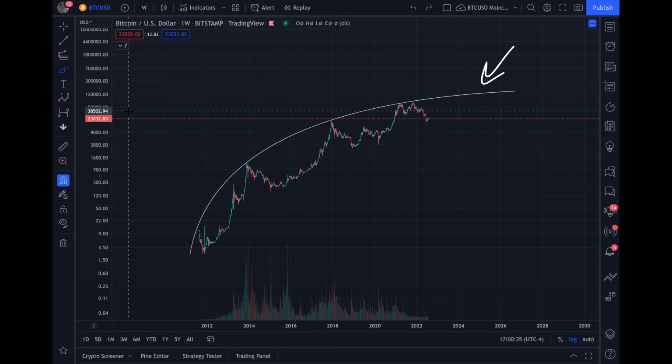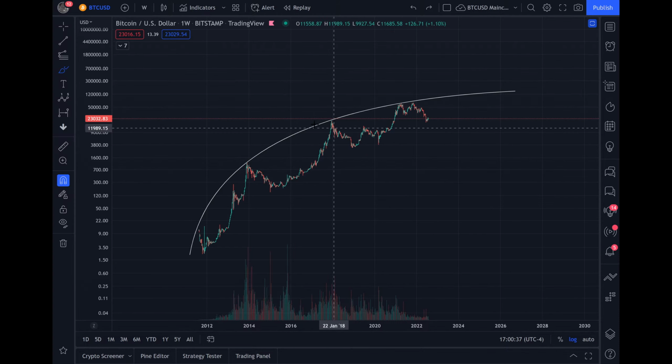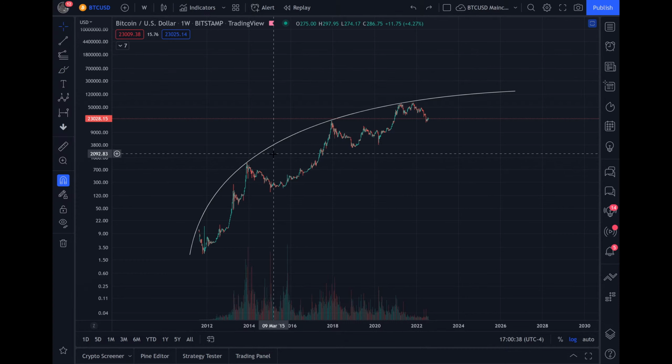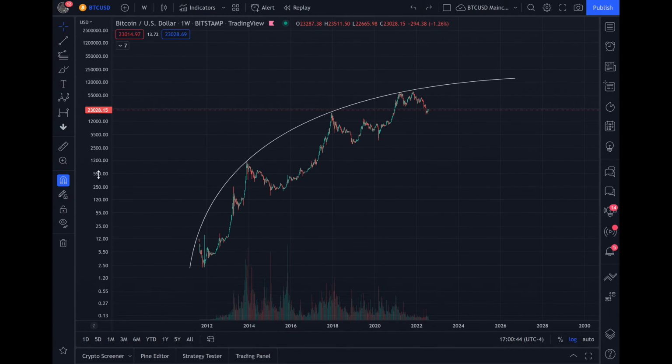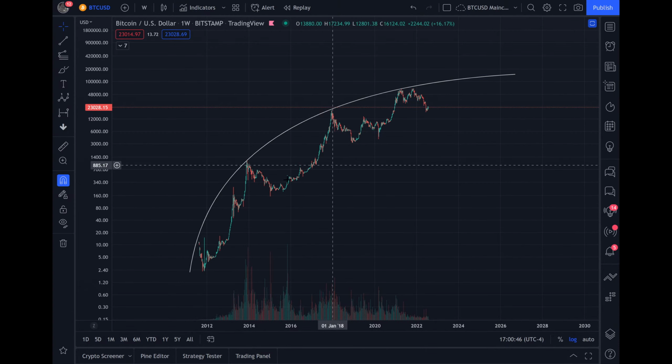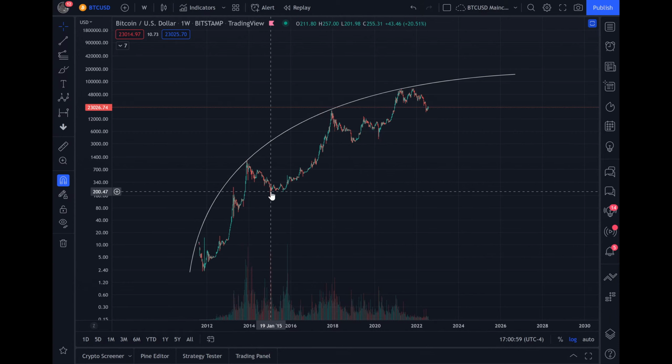If you had drawn this parabola, if you had known in the past, and somebody said, hey, this thing called Bitcoin, it's gonna be big, it's gonna keep going up, you're like, okay, cool, where's it gonna go? How is it gonna go up? And they gave you this trend line, you would have been a millionaire just trading this, right? Because you would have known exactly when it was gonna top and when to get out, but you probably would not have known when to get back in, right?